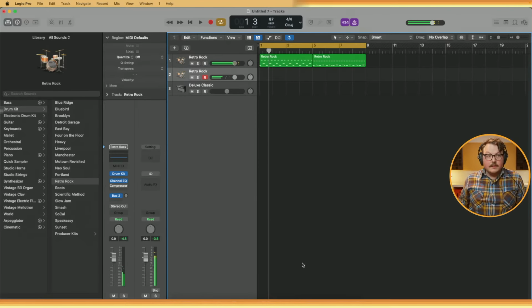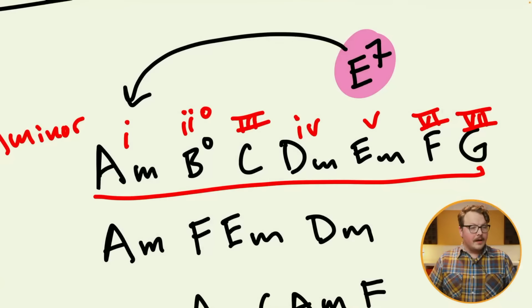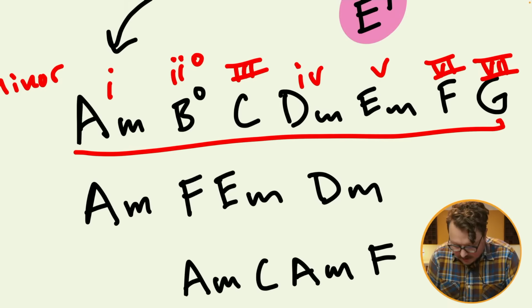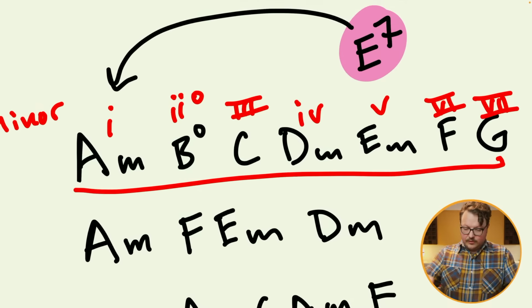Whoa, nice. So what I'm gonna do now is I'm gonna be going back to my iPad here, and let's pick a key. Now that we know, I mean, we could do one. Let's just stick with A minor, I guess, for now. But maybe later we'll do a trickier key. Yeah, why not? So let's see.